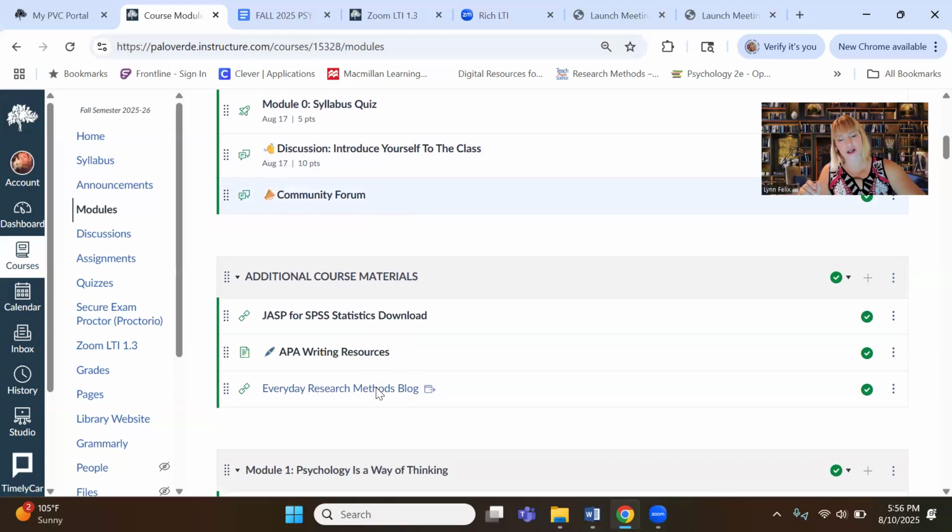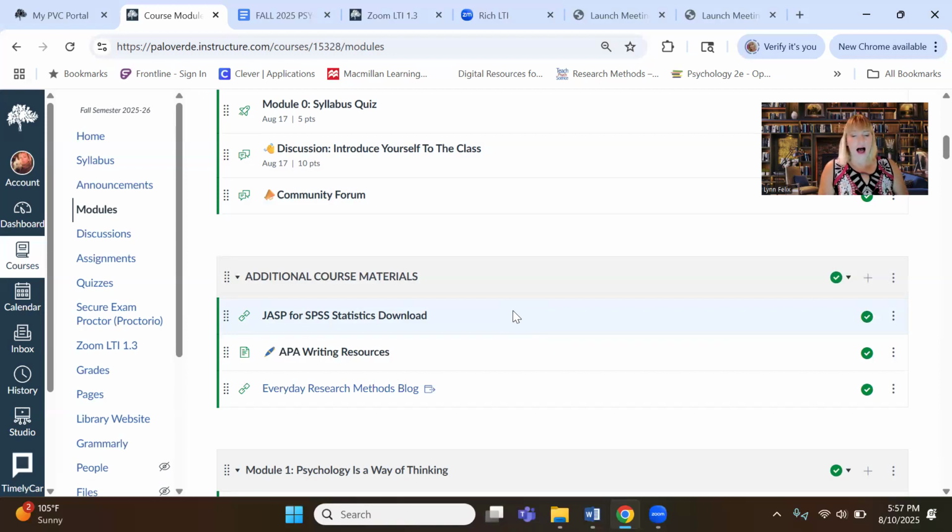You will notice that there are additional materials. JASP is the SPSS statistics download that we're going to be using for this class. Because it's an introduction to research methods class, we also have the statistics portion of it that we have to do, which is this program JASP calculates out everything for you. So that when you plunk in your information off of a spreadsheet, it will give you an ANOVA test, two-way factor test, different things that we're going to be working with throughout the semester. It does it automatically for you. So it's kind of neat.